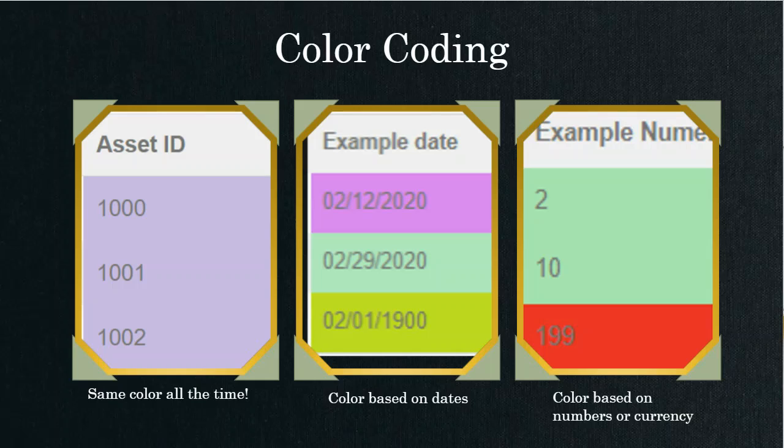So a lot of our clients track things like the number of times an item has been repaired, number of times the item has been damaged, and that number just keeps ticking up. And you can set a threshold there that says, all right, if this goes beyond 5, 10, or in this case, 199, the color on that field needs to turn red. We need to know immediately that something's going on there. You can also do things based on setting colors for dates or just color coding fields in general.